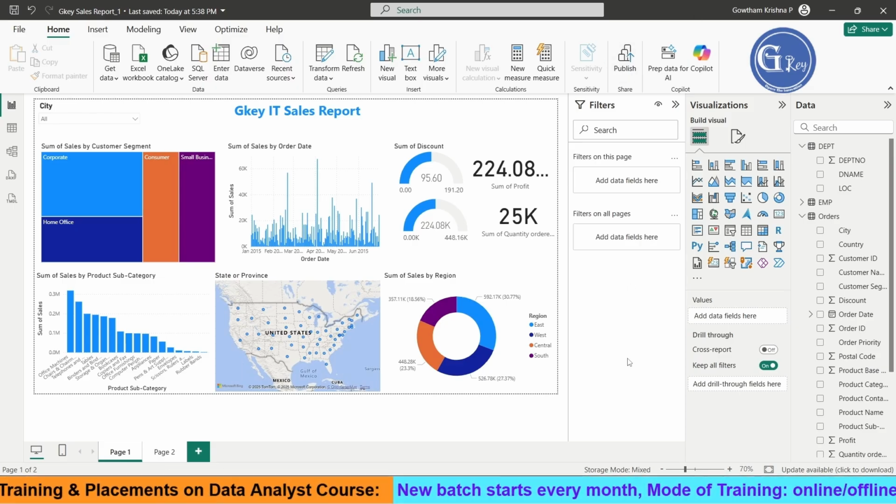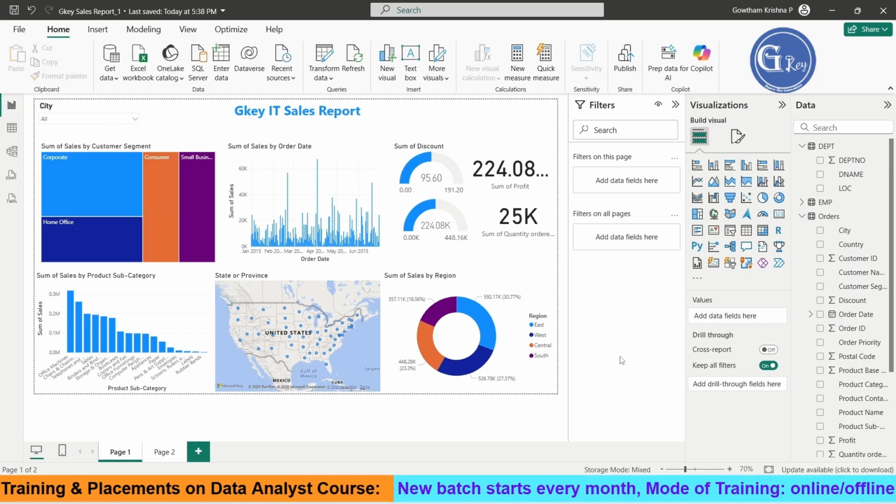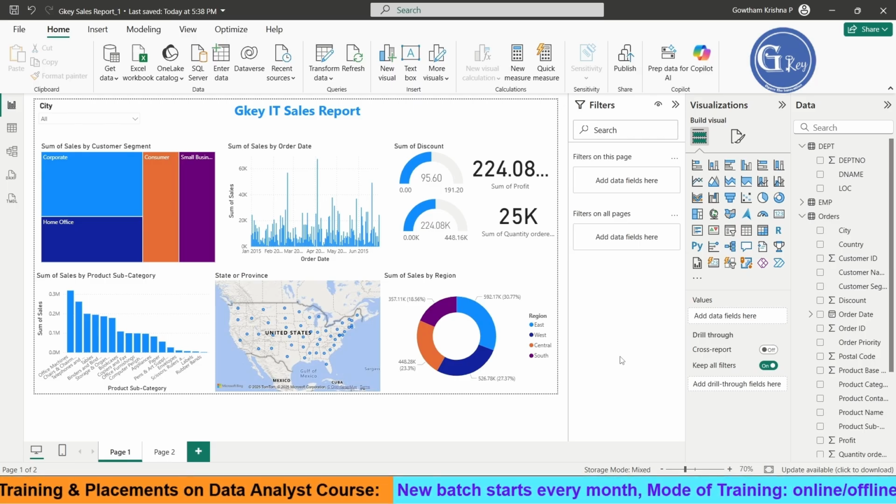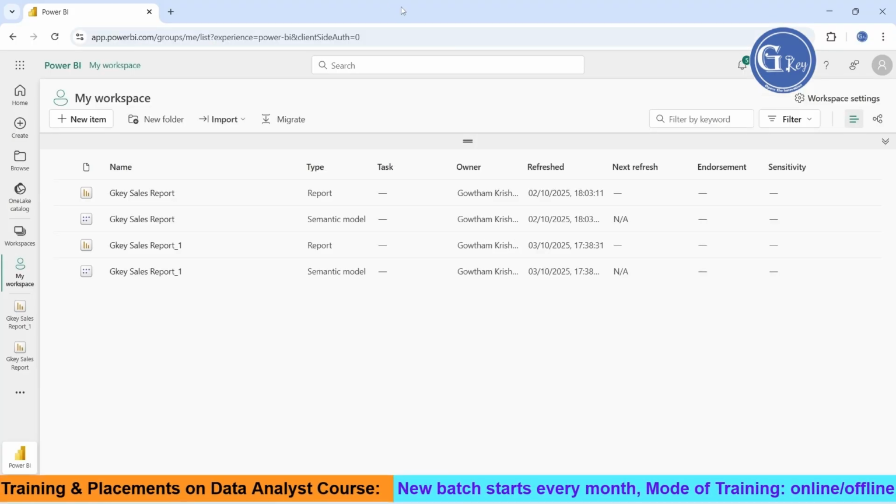Once we publish these reports into Power BI service, only then can we create the dashboards. The visuals or reports that we create using Power BI desktop, the combination of all these files, we call .pbix files. They will have multiple pages for the report. Once we deploy these reports into Power BI service, let us see.